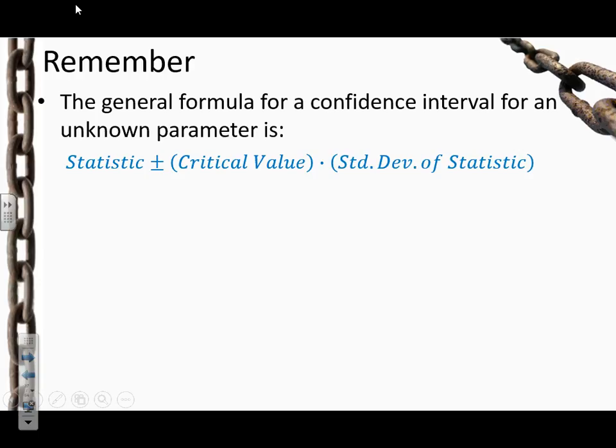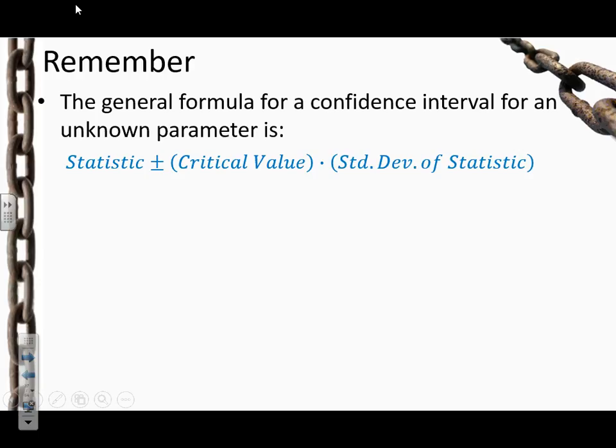our general form for a confidence interval, you don't have to write this down. You've had this at least 3 or 4 different times throughout the notes. The general formula for a confidence interval for an unknown parameter, so for an unknown proportion or an unknown mean, you take the sample statistic. So what was your sample proportion or what was your sample mean? Plus or minus a critical value. What did critical values tell us? What was their purpose? Well, it was associated with the percent or the confidence level.